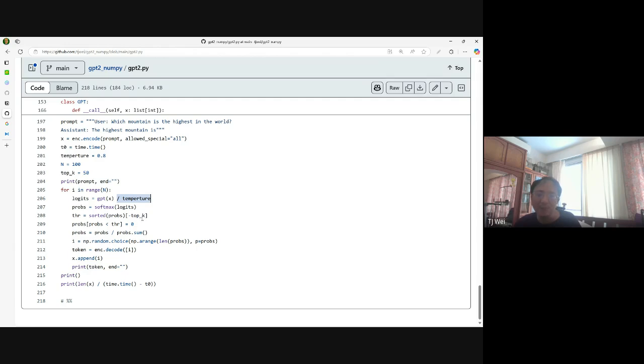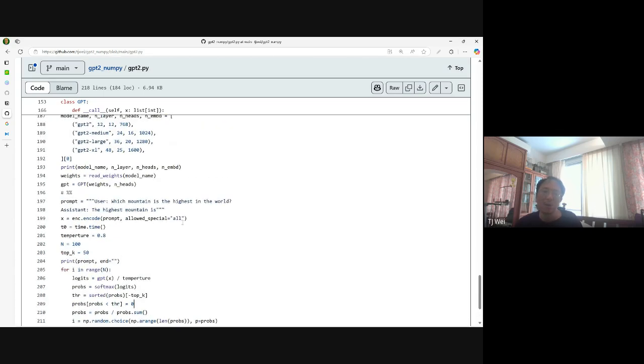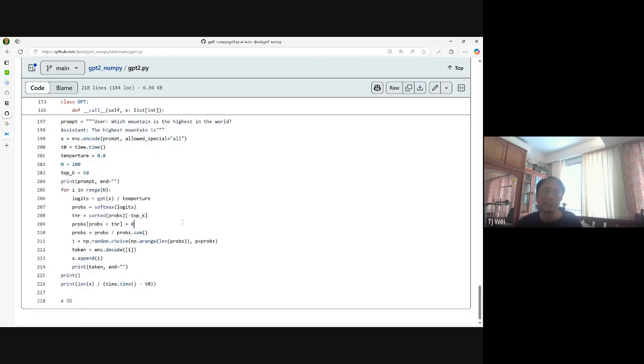We are using the top K selection method to only consider the top K. The top K is predefined. We are defining it as 50. So for the next token, we only consider the 50 most likely tokens as our candidates. We are not considering top P; our threshold depends on the top K. So we consider only the top K, adjust its probability to generate the next output, append it to X, and run this loop again. This is the whole loop for generating new text. Okay.